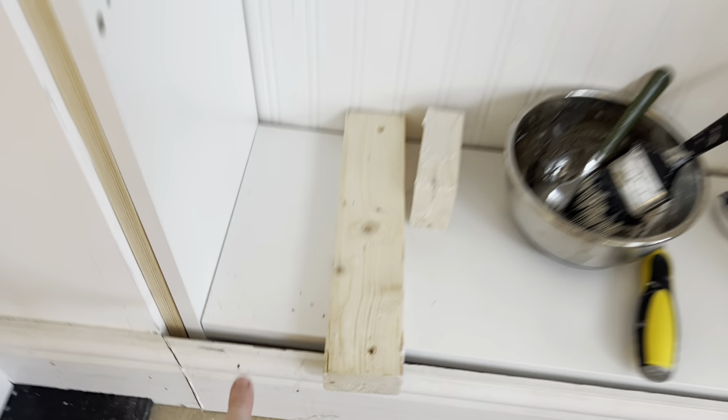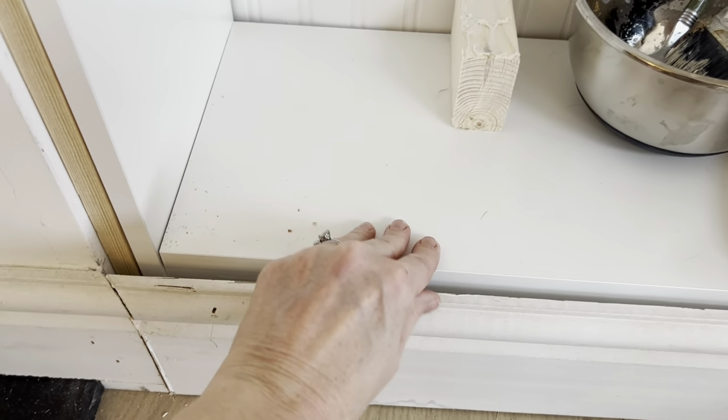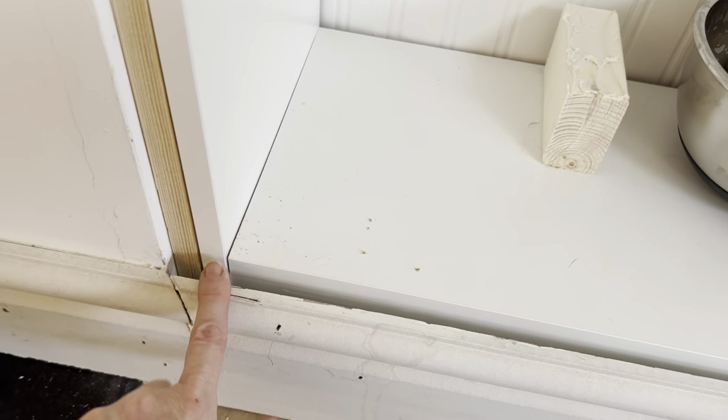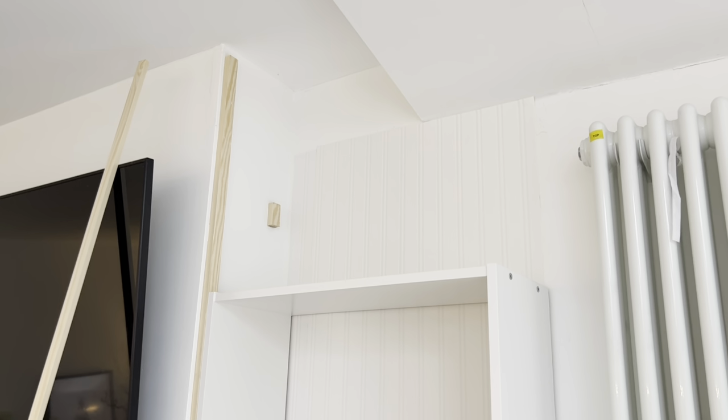Down here, I'm using this as a template. On the bottom, my piece of wood is going to fit in here. So that's in. My next bit to put on here is the front. So I'm going to cut that and get that on. Like I said, I'm actually going to attach the top piece.